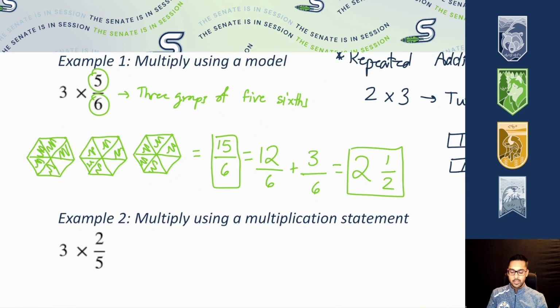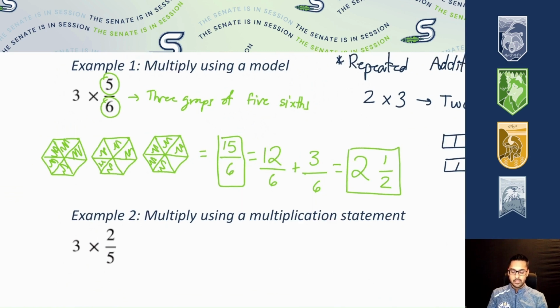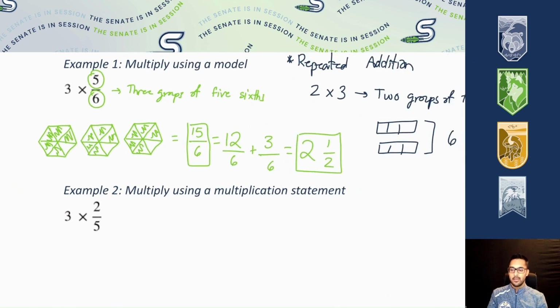So if I think about doing this using a multiplication statement instead, we can still show the same thing. The pattern just works a little differently. Now with that first example, before we move on, the 15 that you see in that numerator, the 15/6, can be found by using this simple pattern. So take that whole number of 3 and the numerator, which is 5, and if you multiply those numbers together, 3 multiplied with 5 is going to get us that 15.